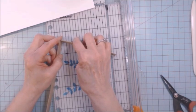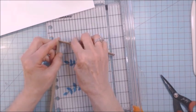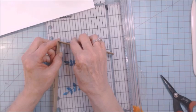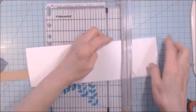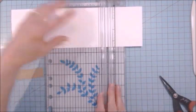I'm not sure what you can call it. Anyway, it will put the two pieces together, and because this is 7/8 of an inch high, that means my piece of paper only needs to be that, and you'll see what I'm talking about here in a minute. So I'm going to take, well, maybe I should have got my other paper. Let me just cut this down.